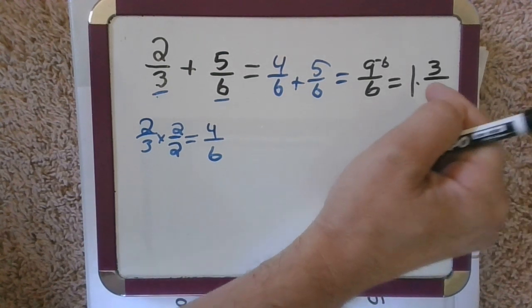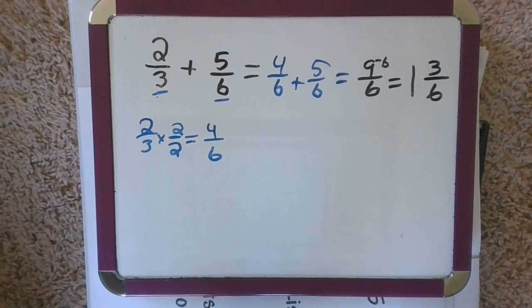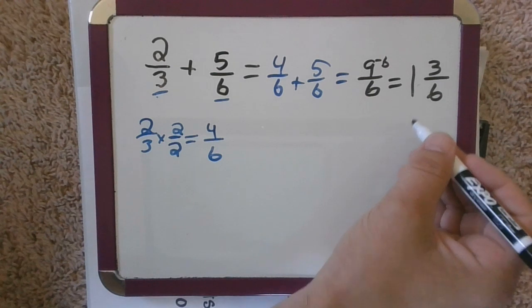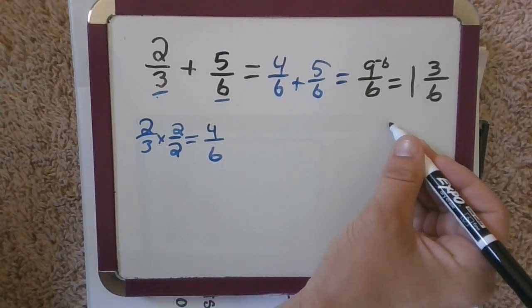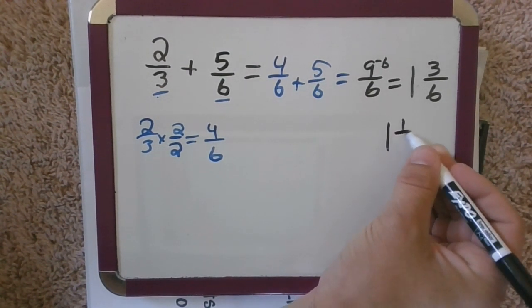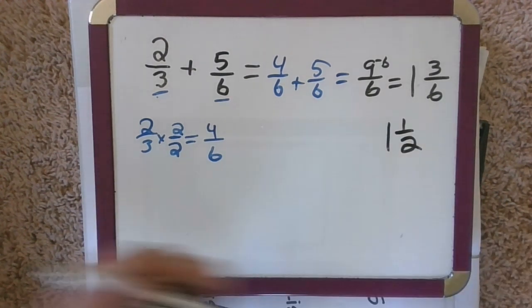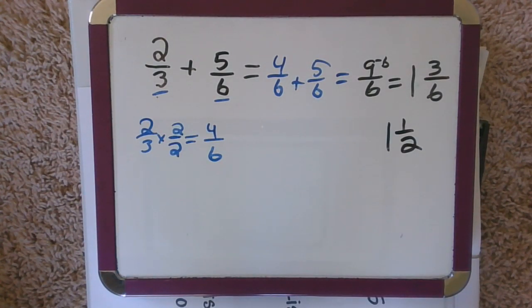And at that point, then I can make the decision. At least this is something more reasonable to work with, but I might even want to take it a step farther and see if it can be simplified, because I know offhand that 1 and 3/6 is the same thing as 1 and 1/2, because it's a fraction I'm used to using. You should know all the ways to get to 1/2, and 3/6 is one of them. Okay, so those are our steps for this.